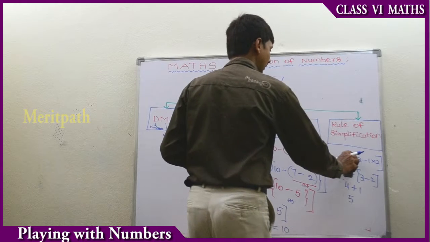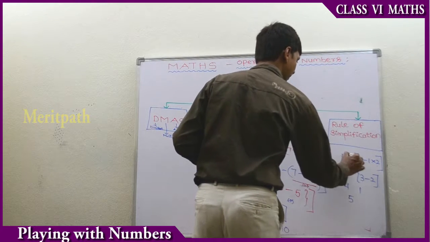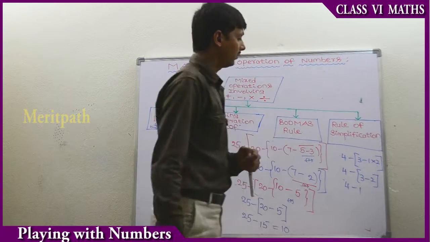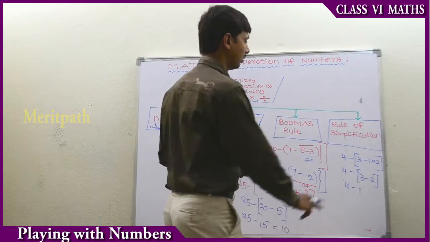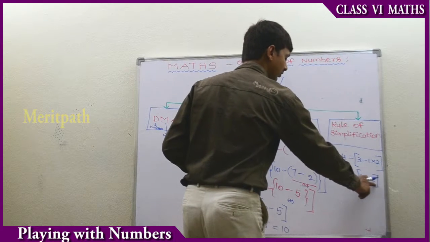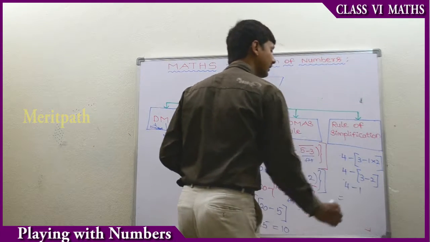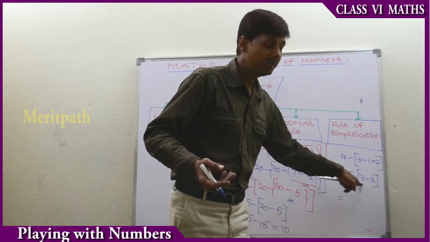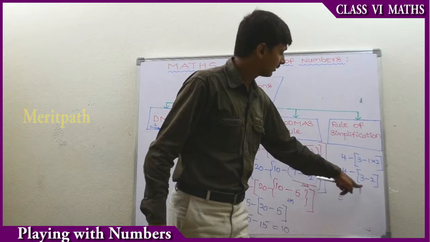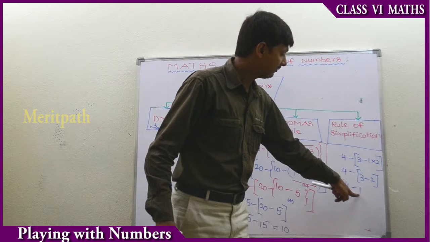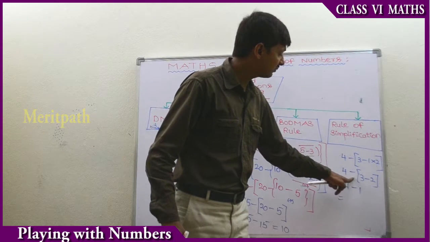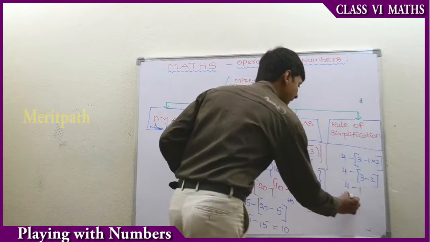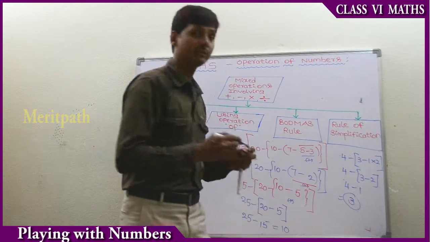If there is a minus symbol, then let's see how to solve it. So minus, minus, minus. Then we are simplifying this. So 1 into 2, 2, 3 minus 2 is 1. And then this minus is applicable for the number inside after simplification of 3 minus 2. So 3 minus 2 when we have written, we wrote 1 there, and this minus is written for 1. So 4 minus 1 is 3. So finally we get this kind of answer.